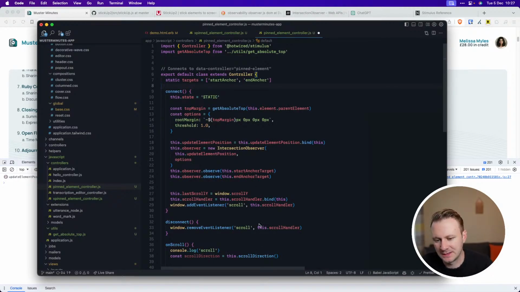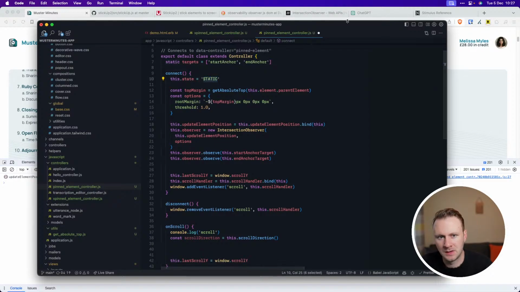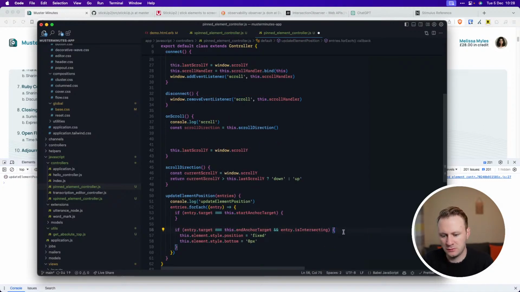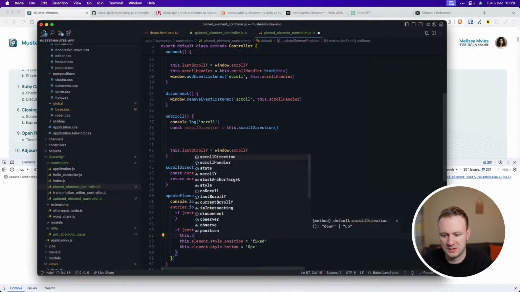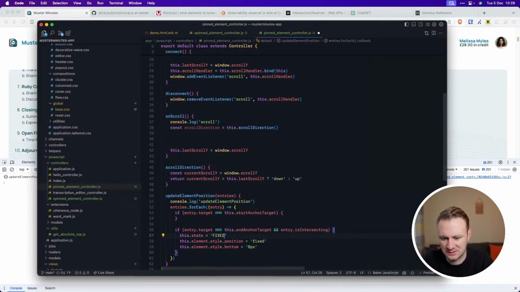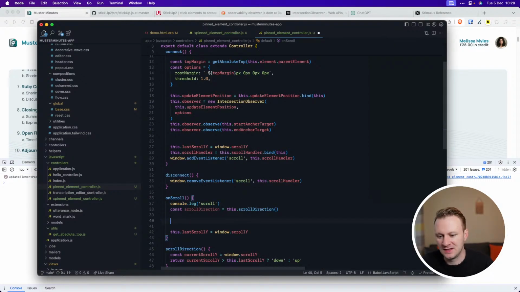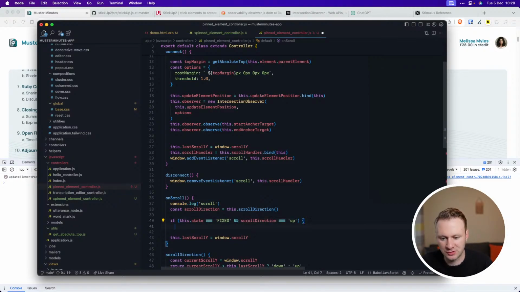Let's do state static. Some of those other ones, kind of like pinned or not pinned. I don't know. Static, fine. When we do this, let's perhaps call this.state equals fixed. And then we can use that here to say the state is fixed and the scroll direction is up. There's some other stuff we need to take care of here.